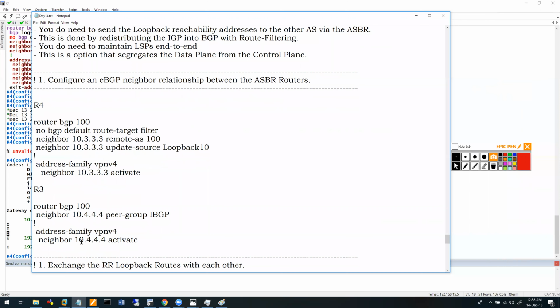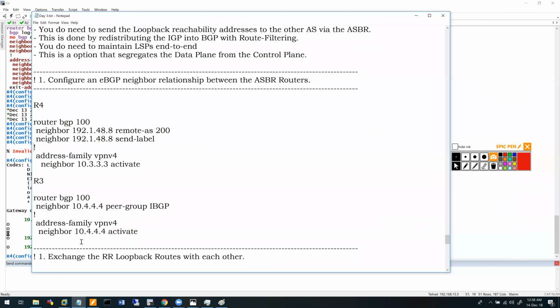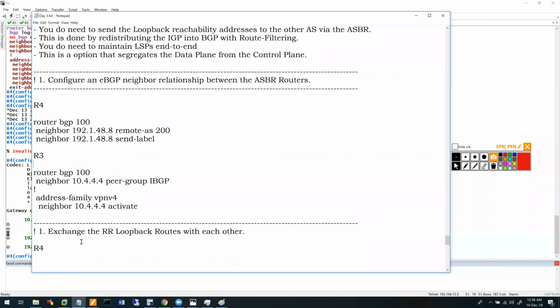My neighbor is going to be 192.1.48.8. Remote AS is 200. And because I told you about the labeling, any route that I send, along with that, I'll send a label for it. And on R8, I would just flip it around.